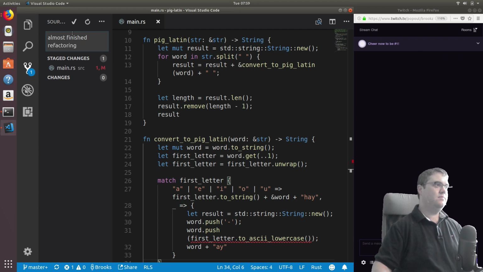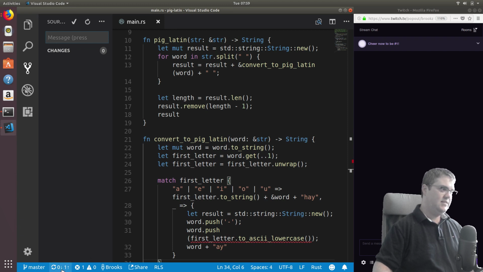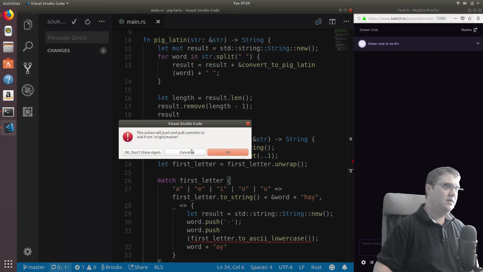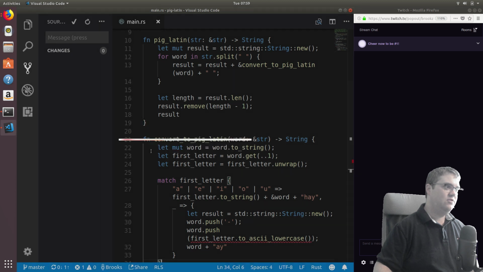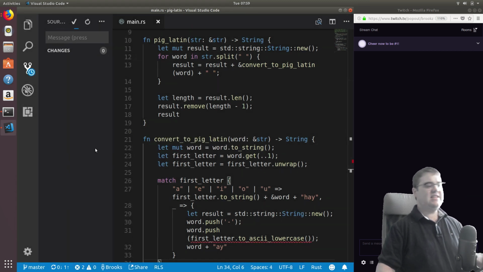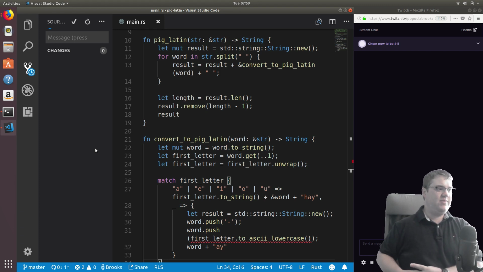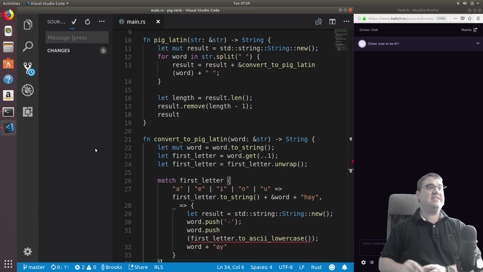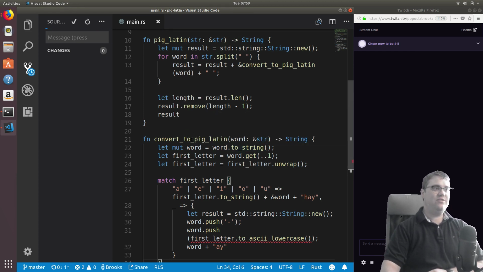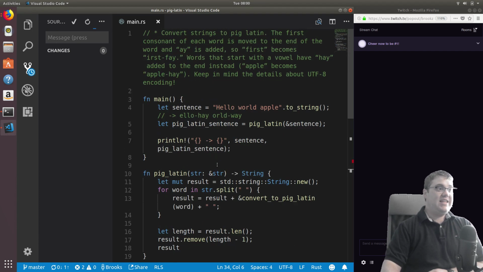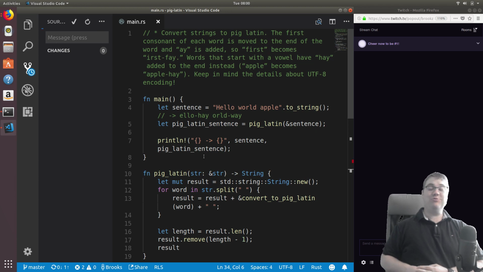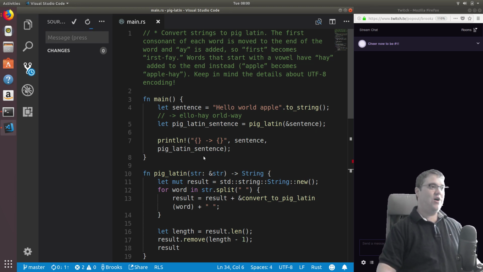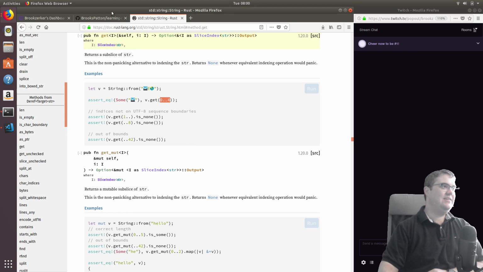Refactoring. And let's send that on up. Yes, don't show again. I think that's going to ask me, well, it might not ask me for my username and password. But with that, I am done for today's stream. This has been pretty productive, getting through and getting the Pig Latin. I think we have one more challenge to do before we can move on to chapter 9, which will be super fun because always moving onwards is great fun.